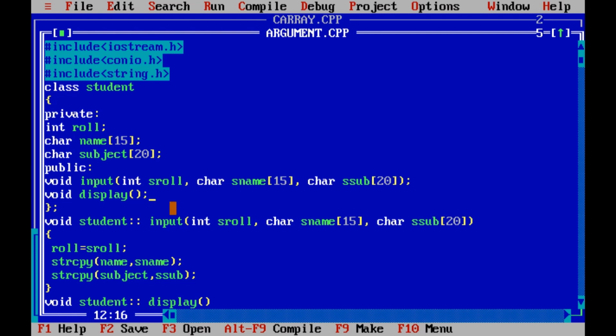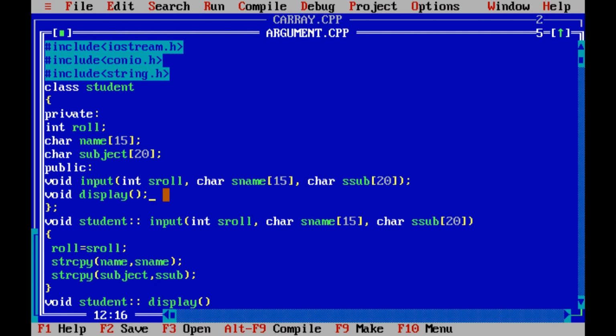Now inside the class, of the member functions we have, the input function has three parameters. Parameters are also the same variables. When they were outside the class, in general, they were variables. When brought into the class, they are known as data members, and the same variables, when declared inside the parenthesis of a function, are known as arguments or parameters of the function.